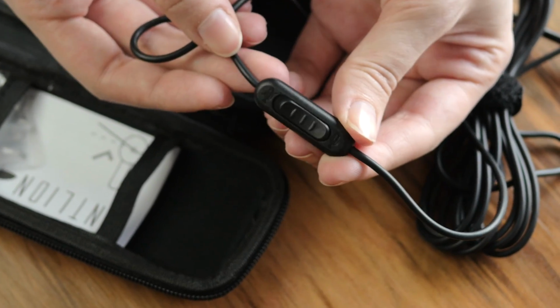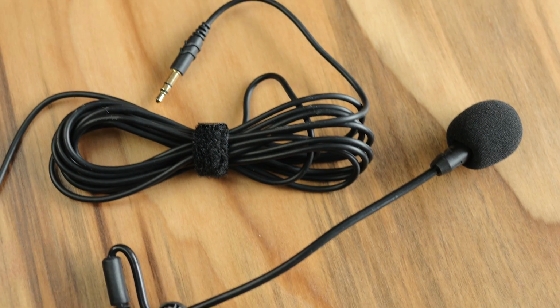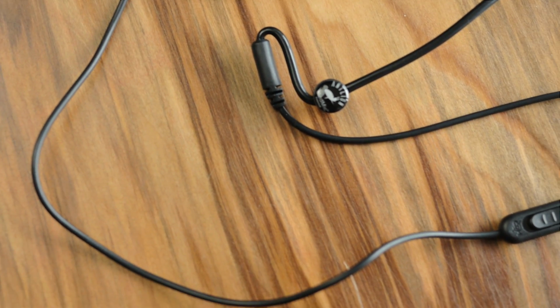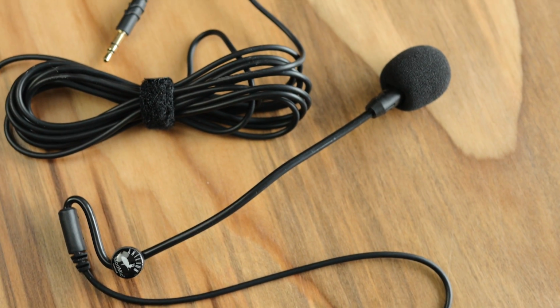And the cord is kinked. So with the older ModMics, you had to either loop it around yourself. This one comes pre-kinked right here, as you can see. And one more thing that I love about this is there is a mute switch on the cord. So they've taken care of a lot. Now let's talk about just while we're on the cord. It's 3.3 meters in length, and 2.5 millimeters in diameter, so it's actually a little thicker than most cords out there on the market. It feels like a nice proper cord.